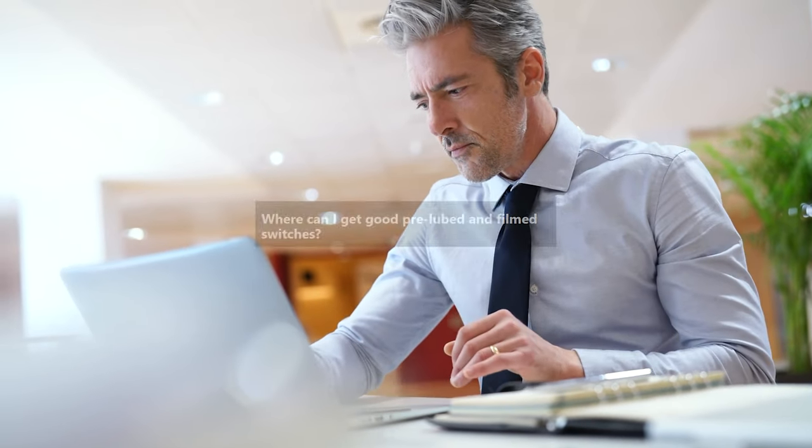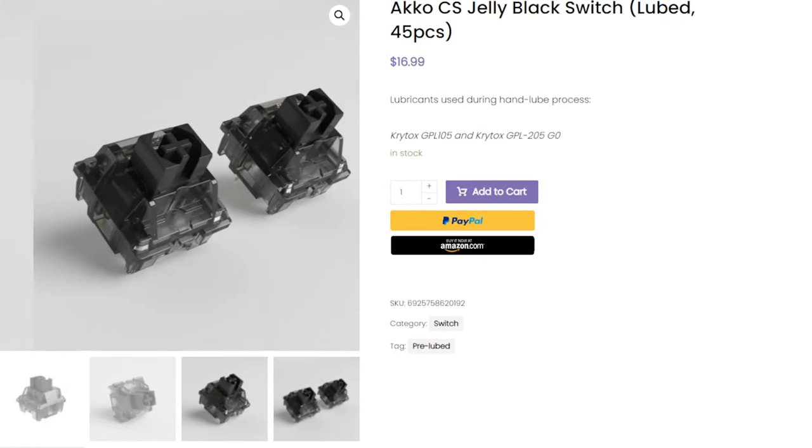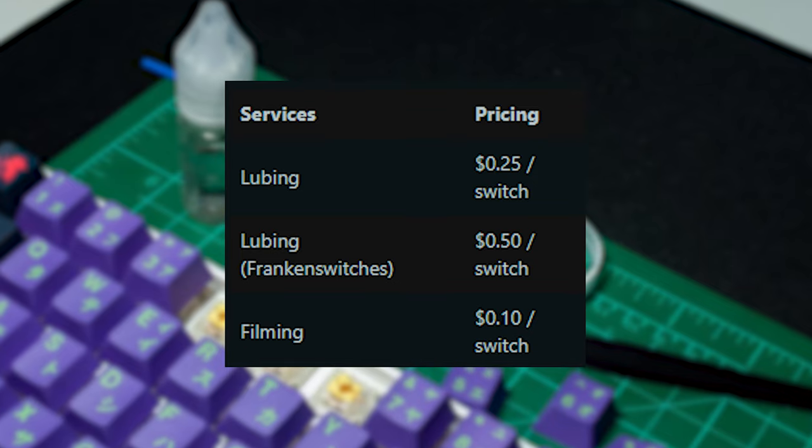It's worth doing research to see if the specific switch you're after has a good factory lube job or not. I've heard good things about the Akko line of switches but I'm yet to try any myself so I can't say for certain. Another route if you're willing to splash the cash is to buy switches that have already been lubed by someone else — either from companies that offer this as a service, or buying them second hand off of somewhere like MechMarket. Although this does cost considerably more, so it's worth weighing up what is more important to you and ultimately if you want to spend hours lubing switches or not. I know the first set I lubed myself was terrible, and after lubing so many sets now I'd rather just pay for someone to do it. But if you haven't done this before, some people say it's really relaxing — something you can do while sticking on a show or listening to a podcast — and there are so many good tutorials out there on how to do this.